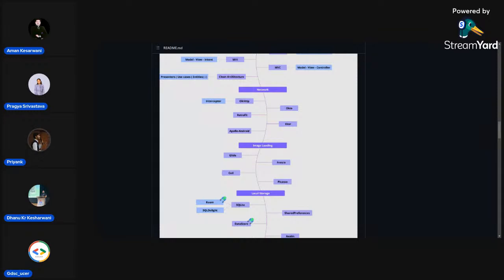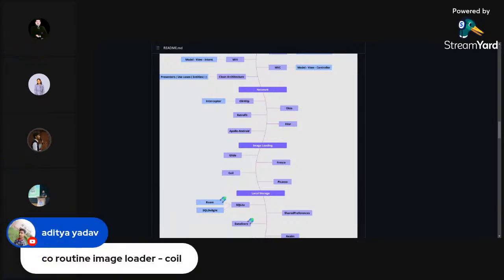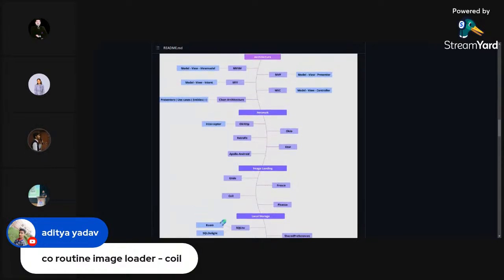But if you're not really focusing on how you are managing your code, like which file has which code, and you want to update or scale your app, it becomes tough. Say you had a very basic social media app, and now you want to add a story feature like Instagram stories, and a chatting feature. Scaling your app and adding features to it would become very tough for you. And for that, you would need to learn about architecture.